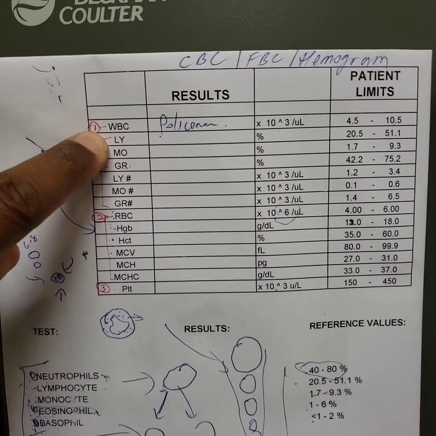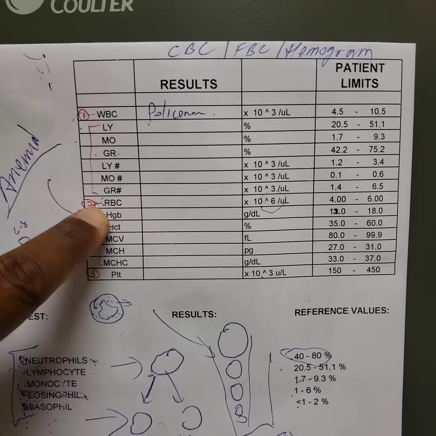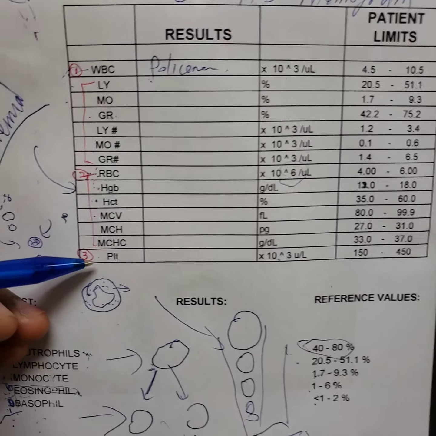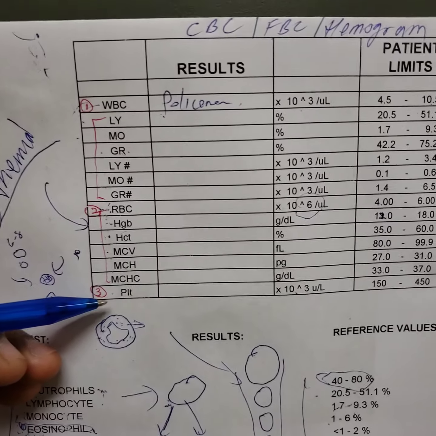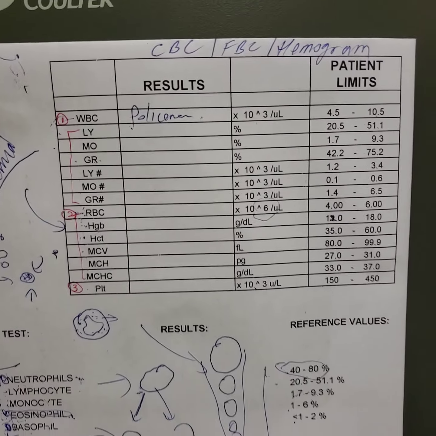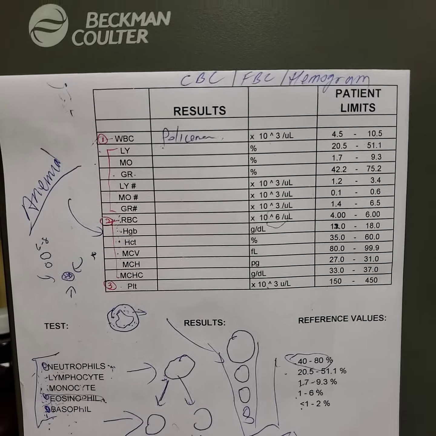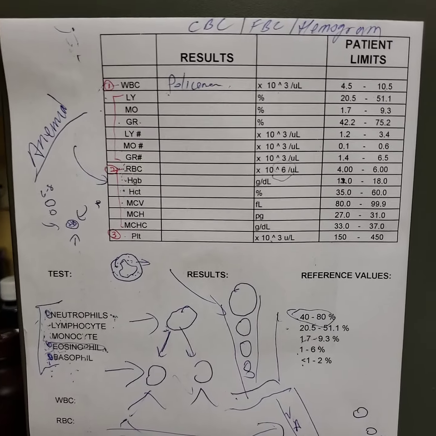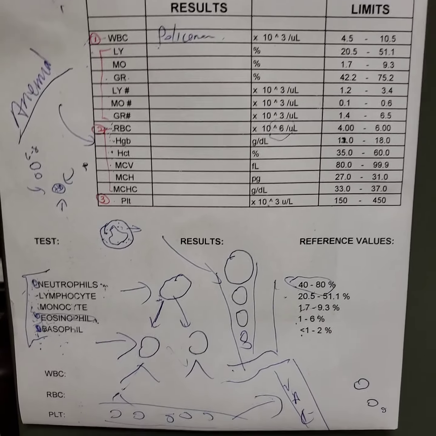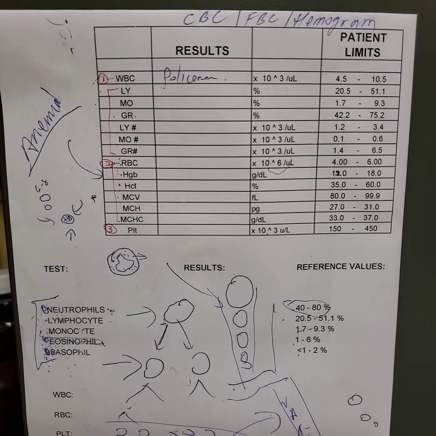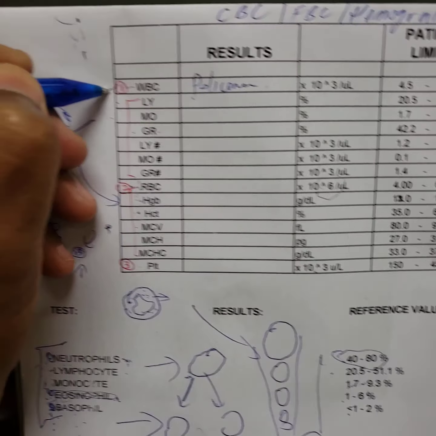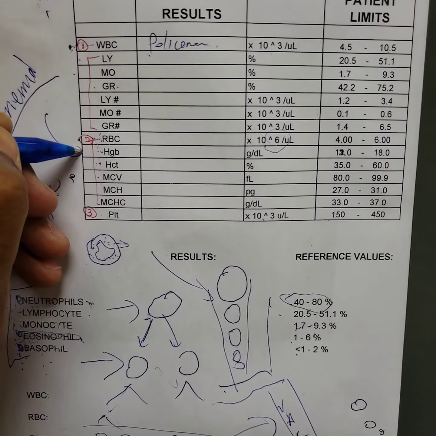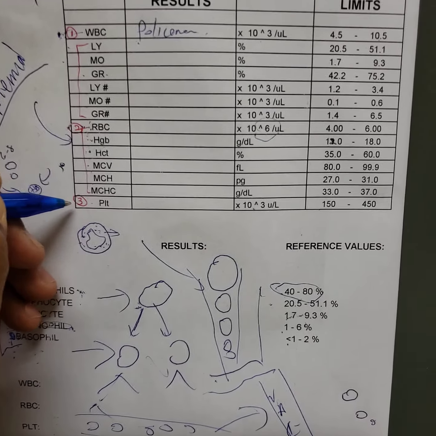The medical name for white blood cell is leukocyte. The medical name for red blood cell is erythrocyte, and the medical name for platelet is thrombocyte. So with that, that's a little synopsis of your CBC, friends, and it will help you to better understand what's going on. But in a nutshell, your white blood count is one of the most important parameters. Your red blood count and your hemoglobin are also important, as well as your platelet.